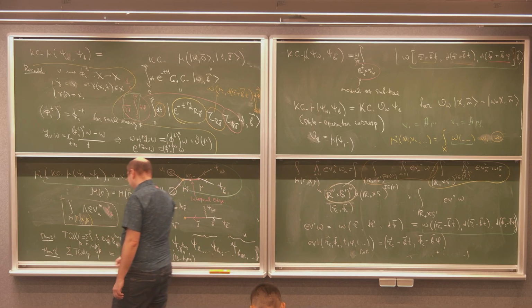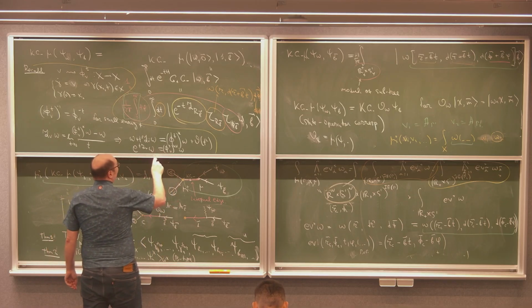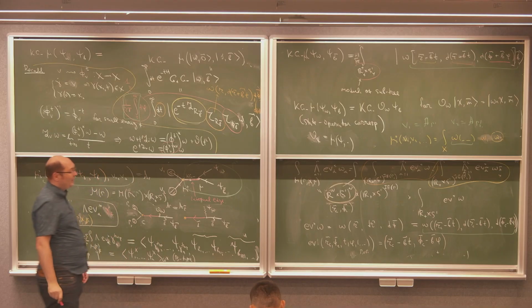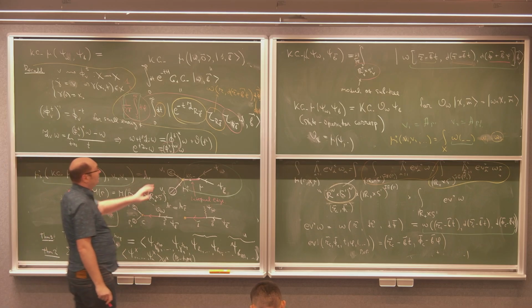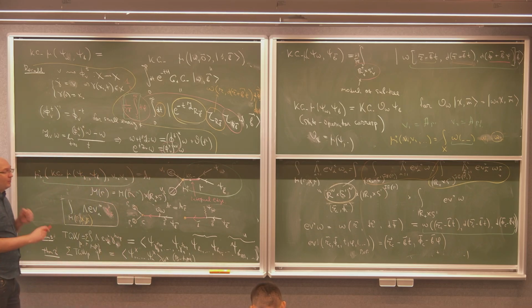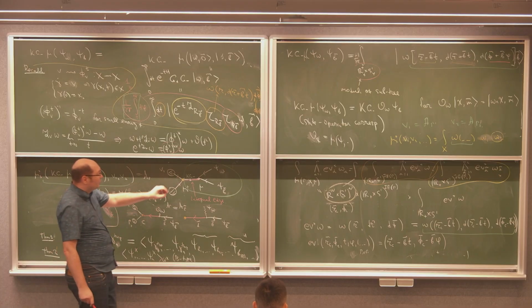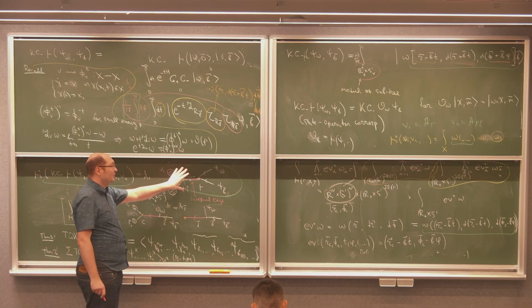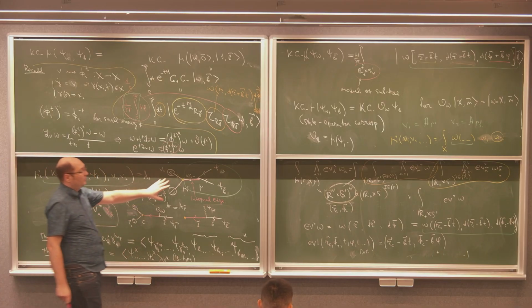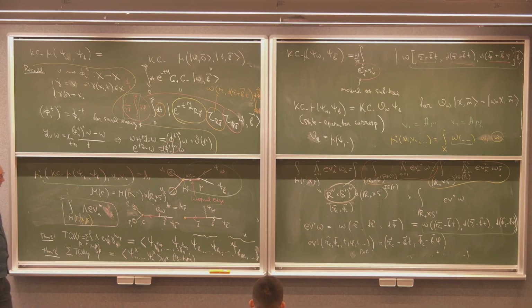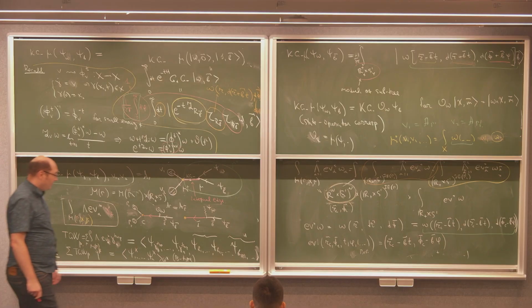We will need some additional property of this pullback map along the vector field. In particular, if we apply this pullback map to a product of two objects, that is the same as taking a product of two pullbacks. And that's what allows us to essentially propagate this procedure further into our tree.